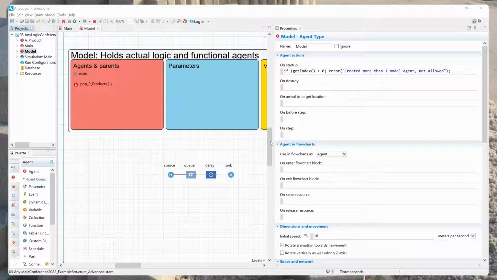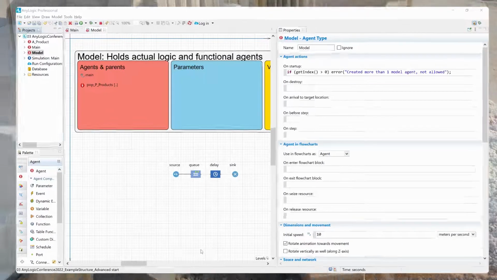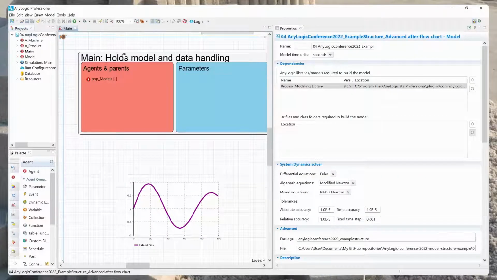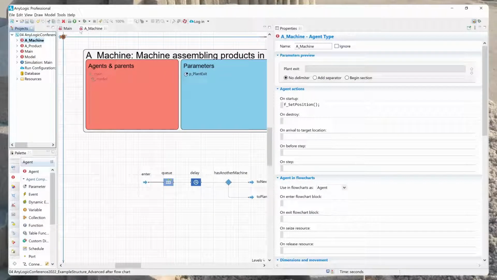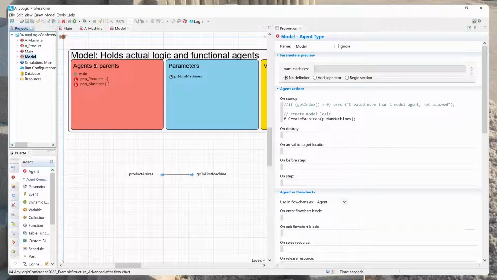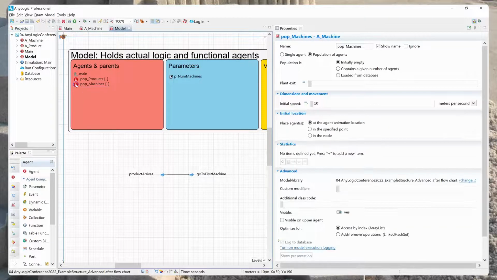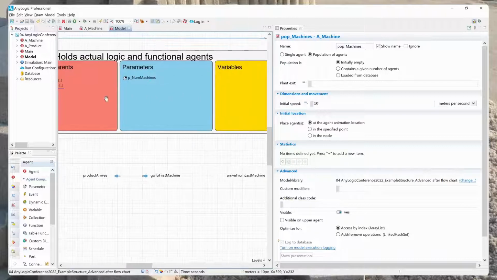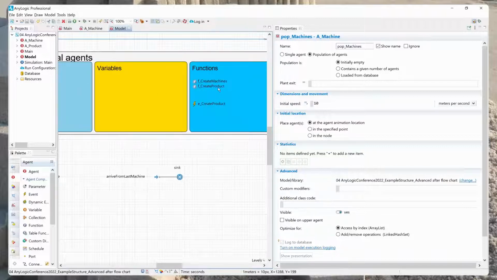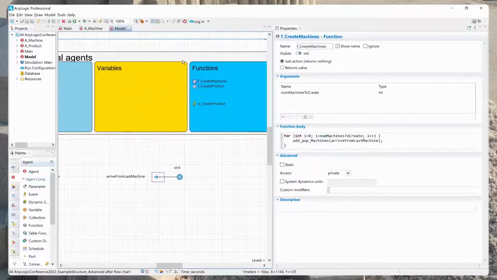Good, so let's go one step further and let's see how do we actually create a generic flowchart. So we are now one step further in the model. I created another agent, a_machine. And by now I hope you know where I embedded this a_machine. It sits in model because it's a logical agent that is part of a plant, i.e. part of our model. You also know it should be initially empty, and we have these functions to create both products and machines now. So let's look at the fCreateMachine function.